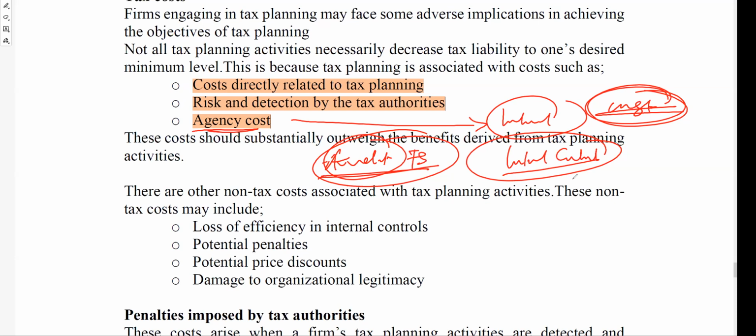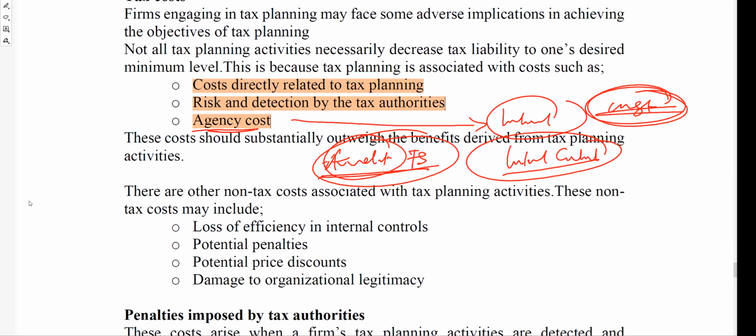Because agency cost starts from within. Then the external agency costs are like paying KPMG, paying auditors and other stuff. Razak, I hope that is okay. You get it. So we are saying that these things also play a part in tax planning, because if we are going to comply, it begins from management. True or false? It does, right?